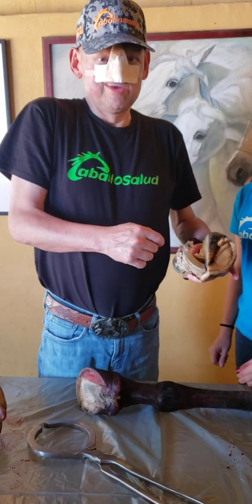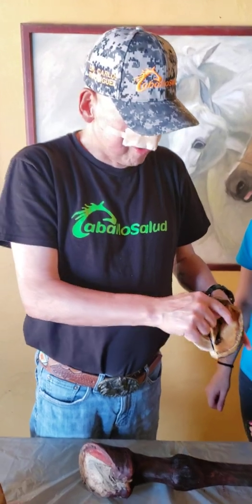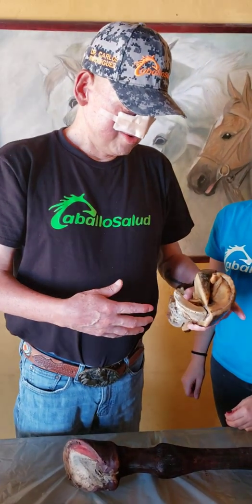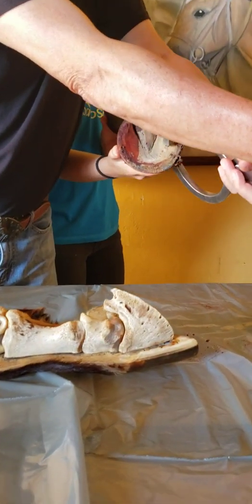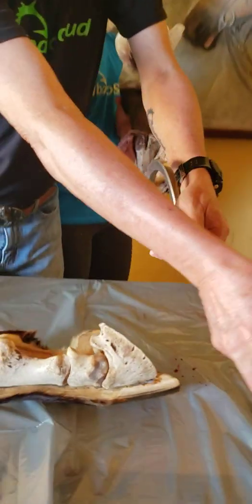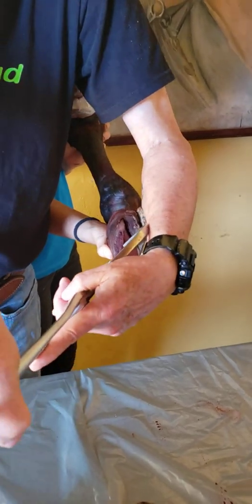So if a horse shows a positive reaction with the hoof testers, I can imagine the affected area is here, or here, or here. And so I can direct the treatment to the appropriate area. Imagine that this is a horse — I am going to apply pressure here in the margo border, and step by step I am going to do a topographic revision with my hoof testers to locate exactly where the pain is.